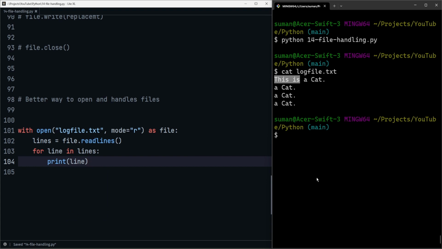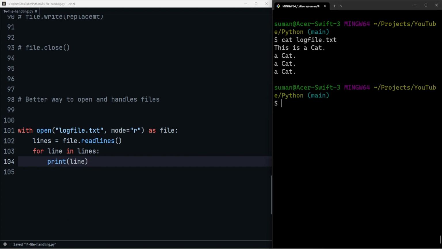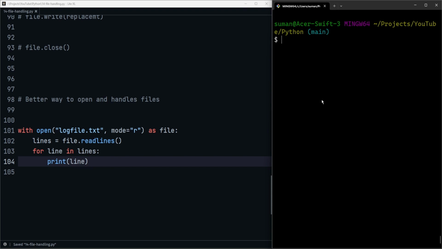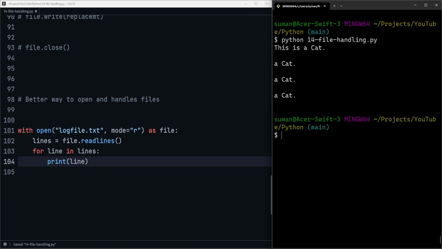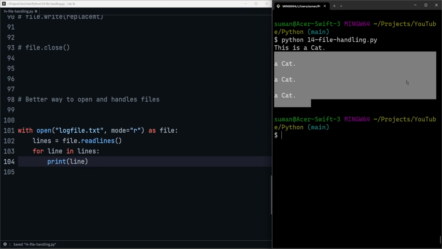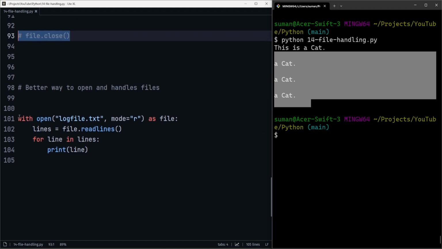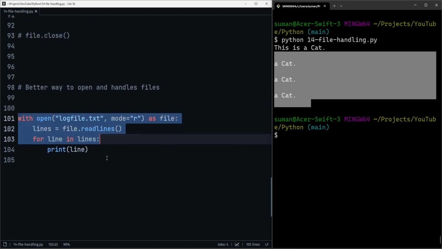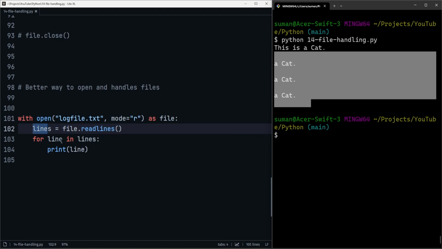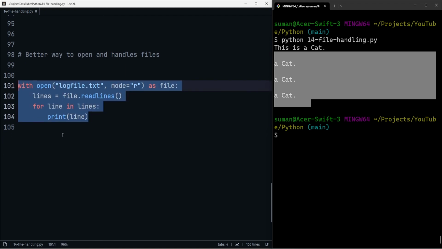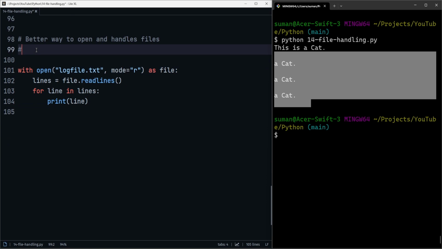and let's run this. See, it printed not the cat operation but the Python operation. See, this printed all the lines. Here if you see carefully, we did not use file.close, and I have said from the beginning itself, when you open a file you need to close. When you use this operation using with, this will close the file automatically after everything is done inside this file. So whenever you open a file, you can open it using with, and this is the most preferred, recommended way.